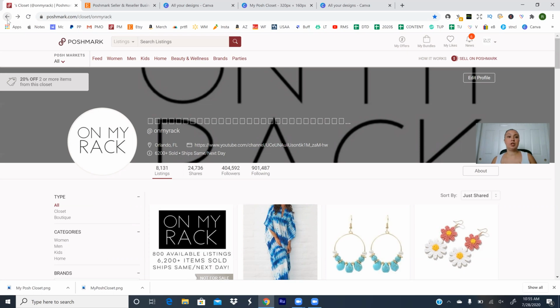You need something to make it in. So Canva is that free resource where you can go, put in those dimensions, make whatever you want, even if it's just simple text, even if it's just a picture. You don't have to put text on there. You can just put the photo and have that be the background. Like I used to have a photo of just a closet because it made sense to do that. So I found an internet photo that was free to use and I put a closet photo on mine. So it can be whatever, and then you just go to Poshmark and edit it from your profile.